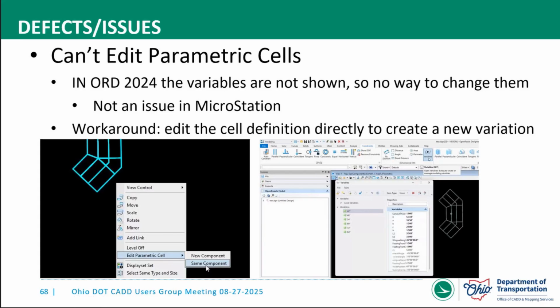That's where you can see all the defined variables for that parametric cell. Now, what I would recommend is don't edit the variables, but create a new variation, because if you need to place this cell multiple times in the same file, it's the same cell definition. You'll see there will be some variations already set up, so if you're using a standard variation, I guess I should have started with that, you can just change the variation. But if you have some custom sizing you want to do, right-click, create a new variation, and then just fill out the variables for the size you need.